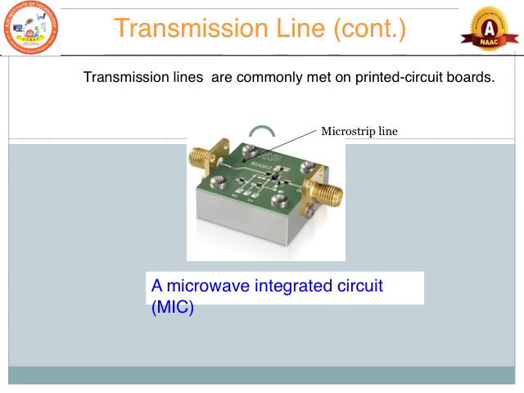And this slide depicts a microwave integrated circuit. As you can see, whatever we are seeing here is the microstrip line. This is the transmission line, which is used to take the signal from this part and transmit it to another part.